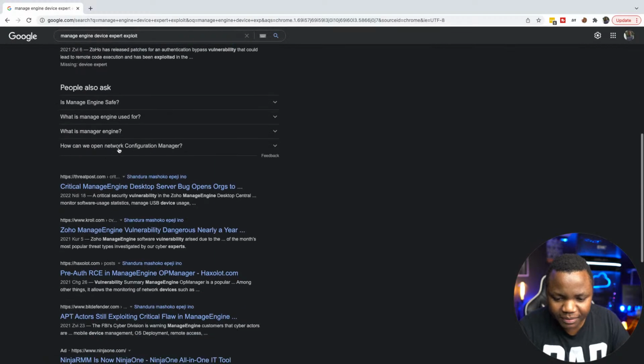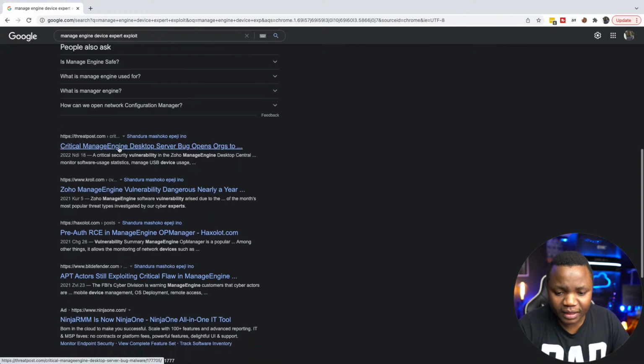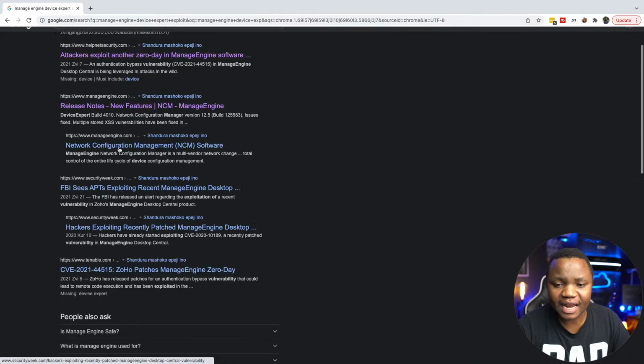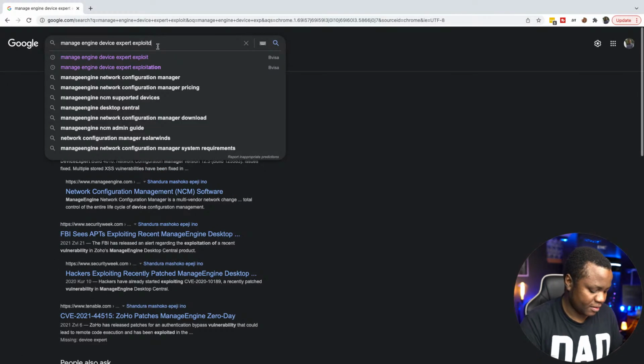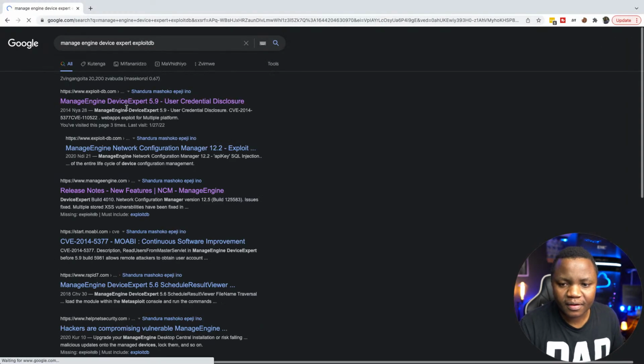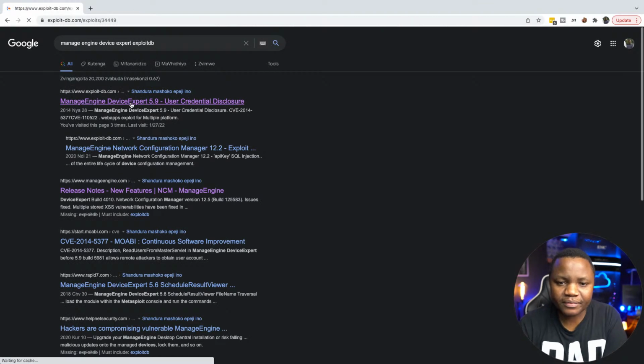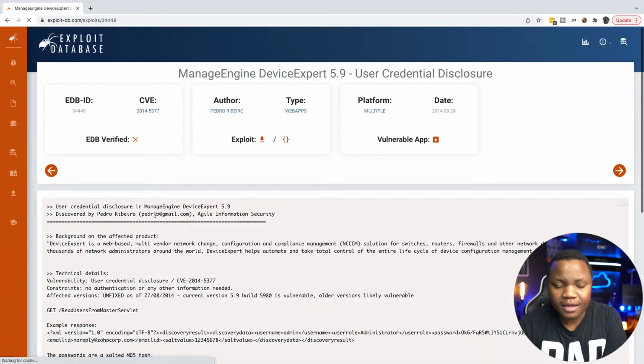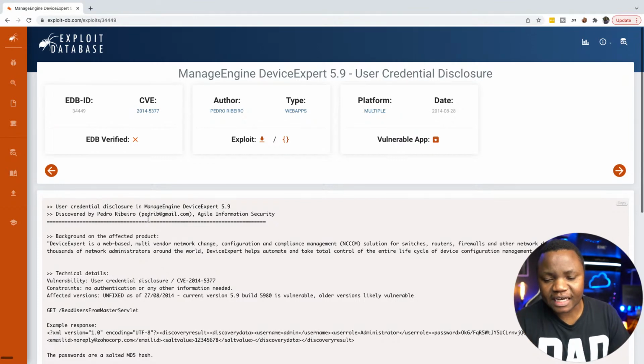I want Exploit-DB. I'm going to go through this very quickly because we did this last week. It's this one. This is where you need to know how to read exploits. If you don't know how to read exploits, you are really, really in dead water. In fact, this is just one of them. The second exploit that I'm going to do is going to even challenge you further. If you cannot read other people's proof of concepts and make sense of them, you're going to struggle.